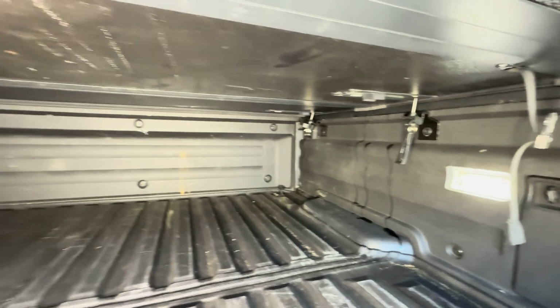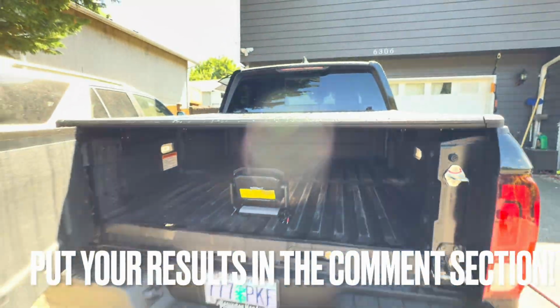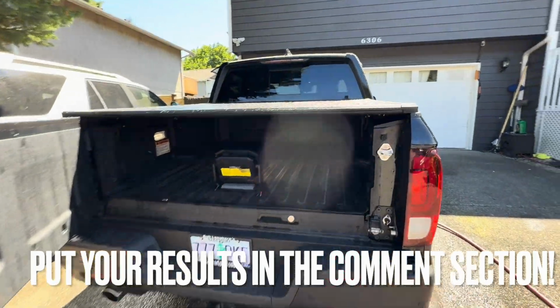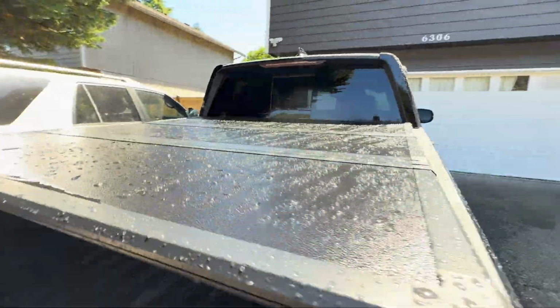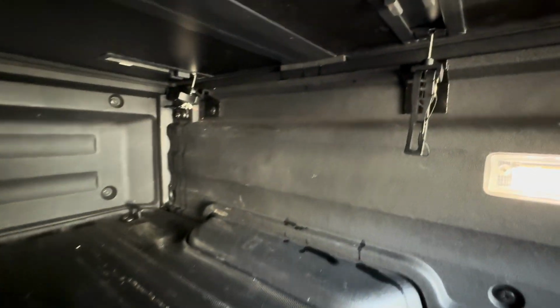That's nothing. Try this on your own hard top or soft top Tonneau cover, what I just did with the hose, and see how much water you guys get, okay? Guys, I dare you to do the hose challenge on your vehicles, okay? And see if it's as dry as this. Such small minor leaks on the side.